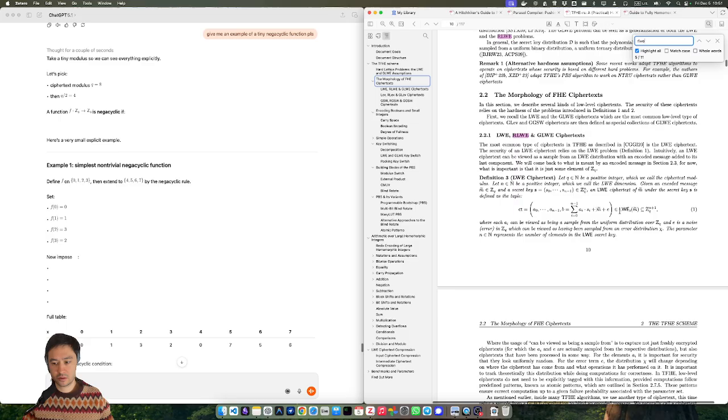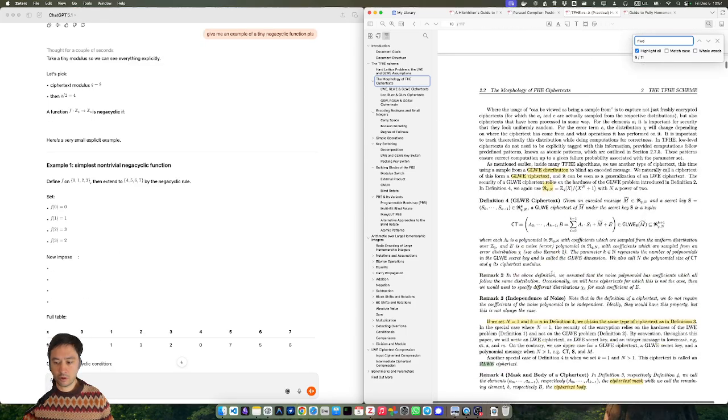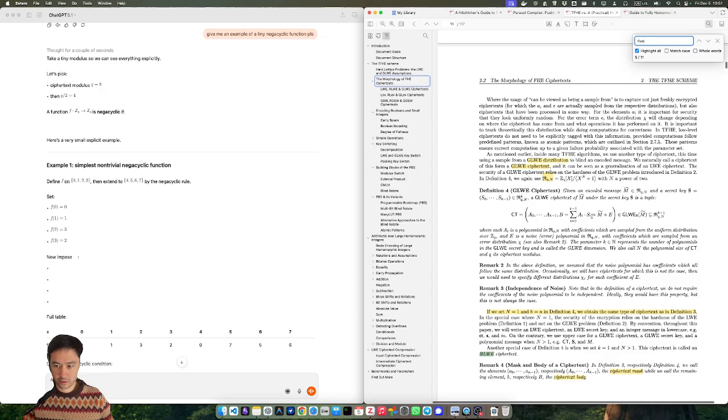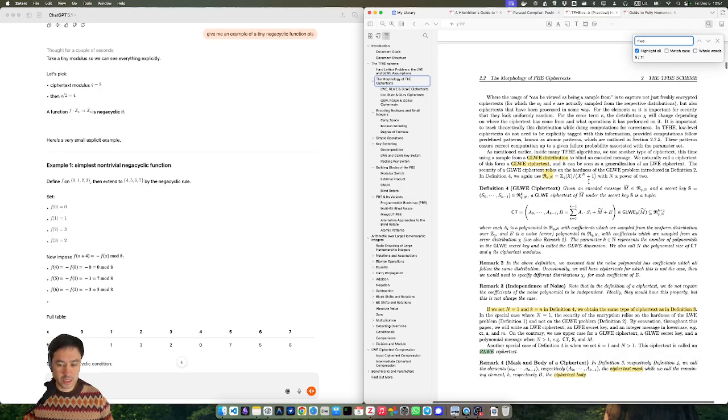Where is the message defined? M here is in this ring, the polynomial quotient ring R. But it's never anything else.